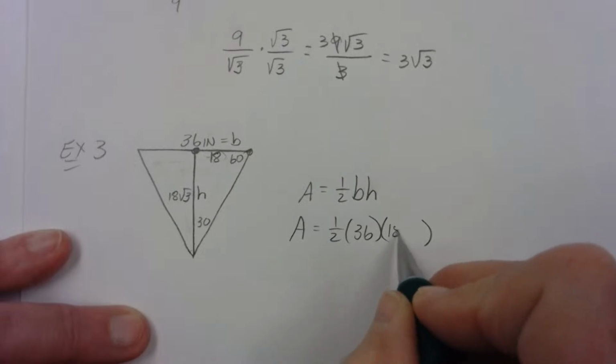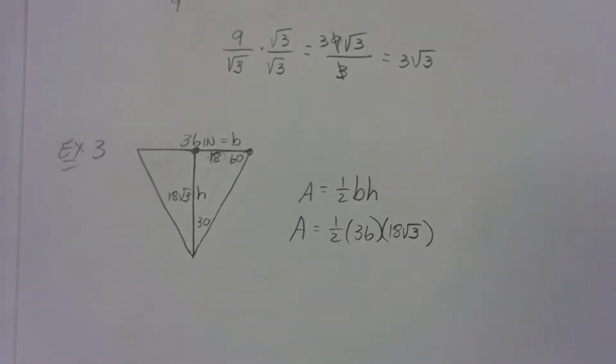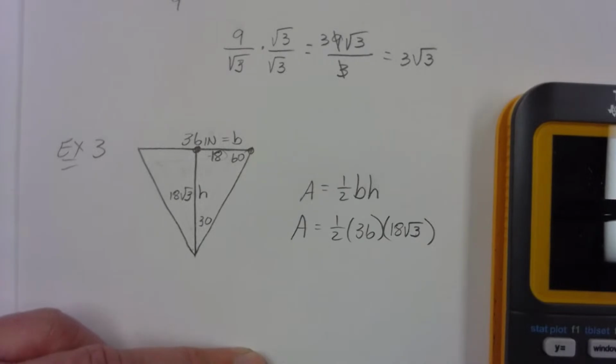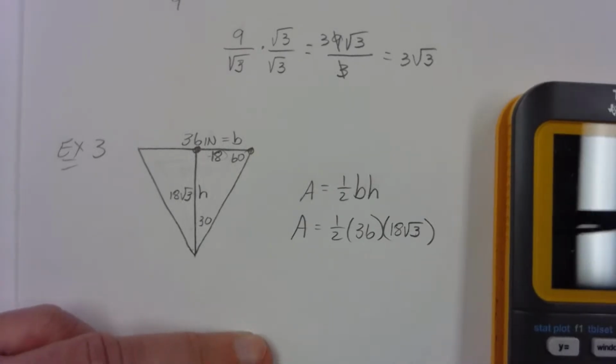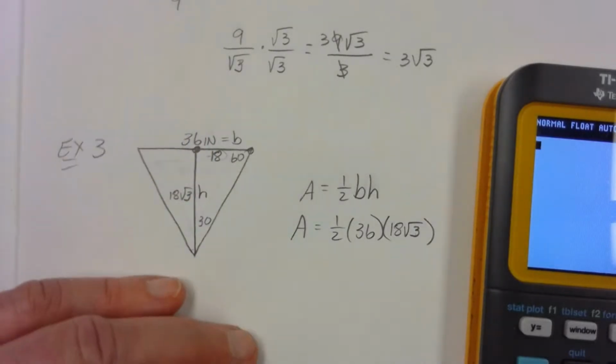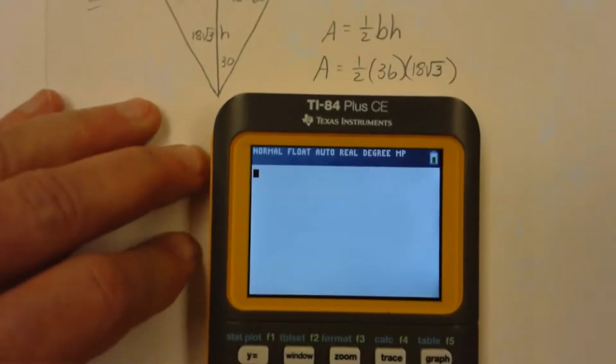So I put that here. And it said to estimate, and the reason why they said estimate is because we're dealing with an irrational number, that root 3. But again, this problem's got context. You don't go to somebody and tell them, I need a sign that is 1/2 by 36 by 18 root 3. I mean, who has an area that's that product? That's ridiculous. So in the calculator, we put it up here like this.